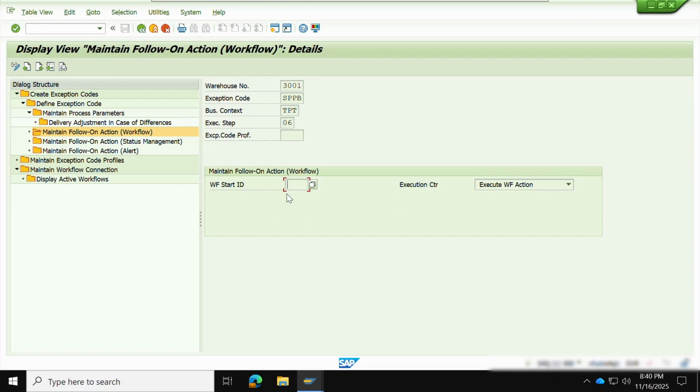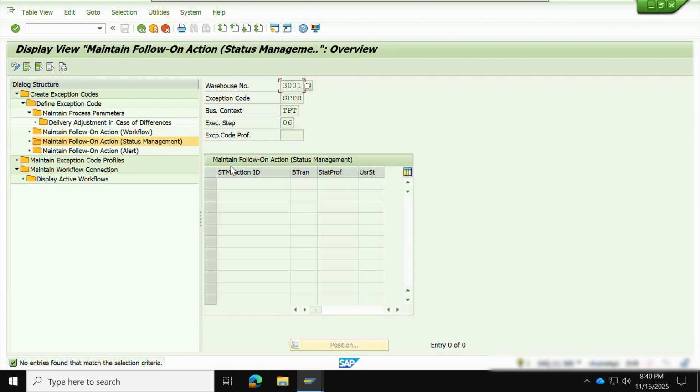We are not sending any information to the warehouse supervisor. They are pulling a report from the warehouse monitor itself. Then this is maintain follow-on action of status management. For example, we are applying the exception code in certain bins. In some exceptional situations, we do not find the stock while doing the picking, so that bin should be blocked for physical inventory.